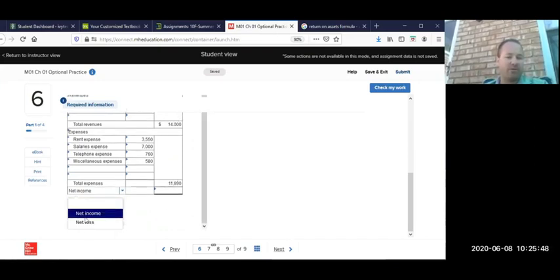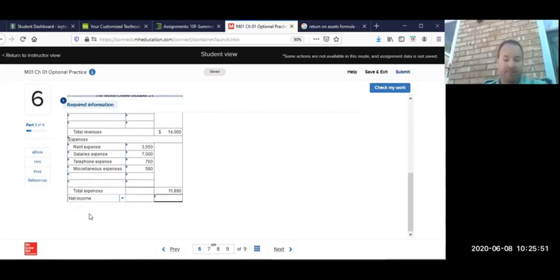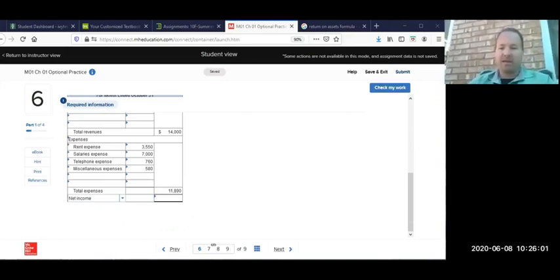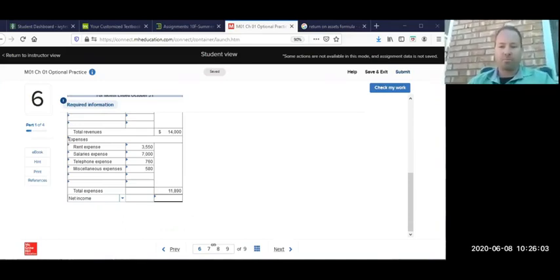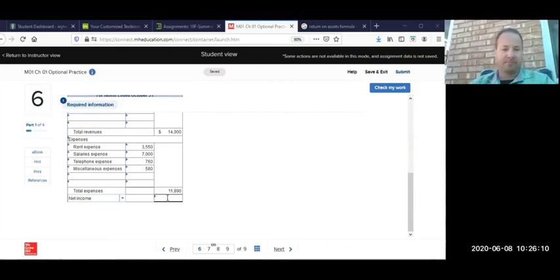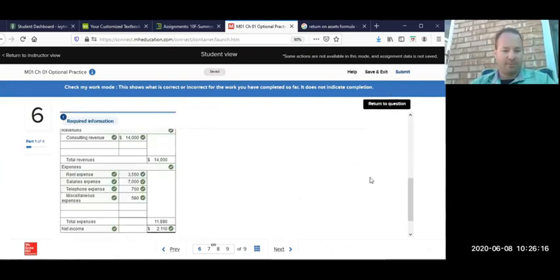So in this case, they're not, which is good. At least on my example, maybe on yours it is different. But we can just do the math here, 14,000 minus 11,890. And we get 2110. We can check our work. Everything looks good.